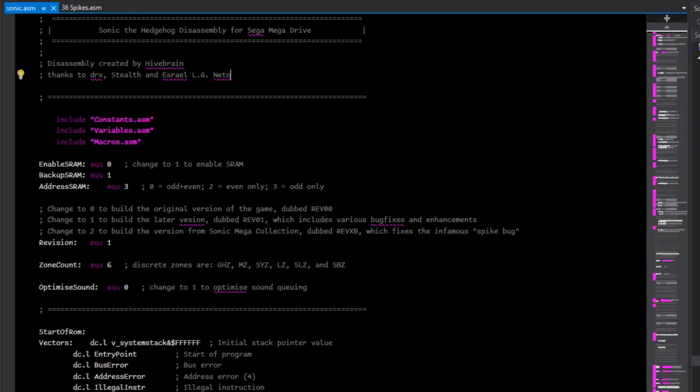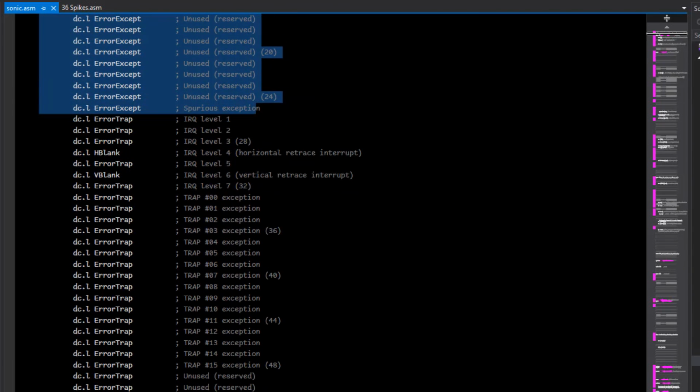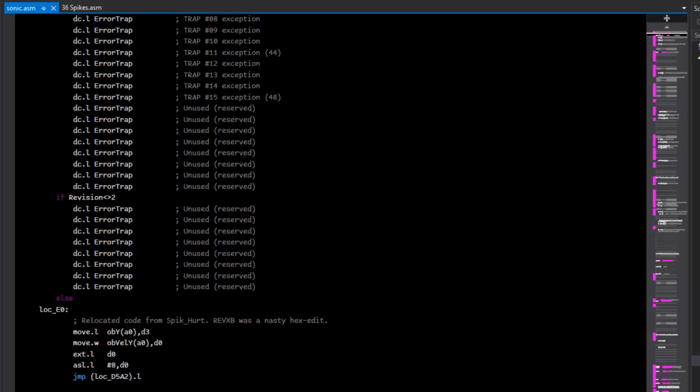So at the beginning of the game, as with most Motorola 68K program ROMs, is the interrupt vector table, which tells the CPU where to jump, like when there's an error, like an illegal instruction, an address error, a bus error, but also on interrupts like H blank and V blank and whatever.